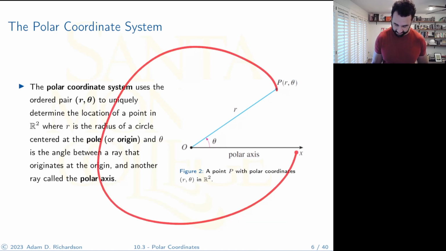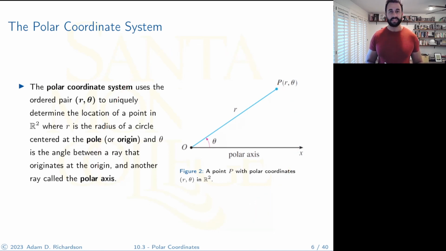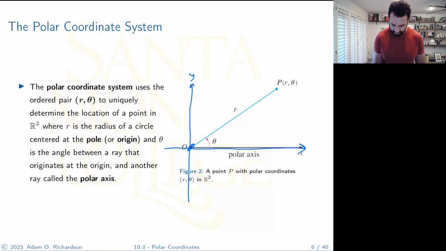So you can think about it like so. That's basically it. So one way you could imagine this is take the xy plane. Let me actually grab a pen here. Take the xy plane, like so, and center our pole right at the origin there. What we're trying to say is that we can identify the location of this point right here using either x and y, or we can use the coordinates r and theta.